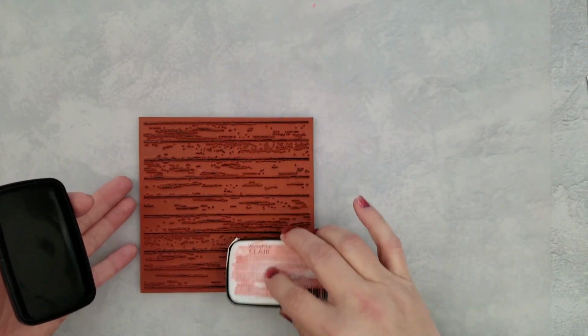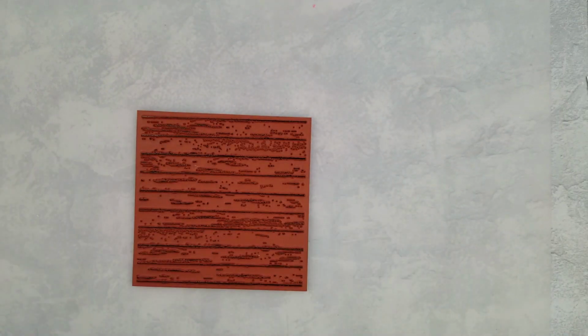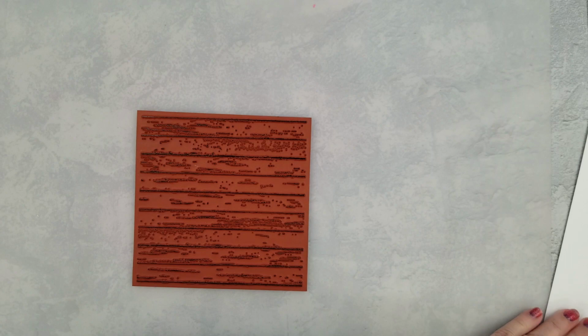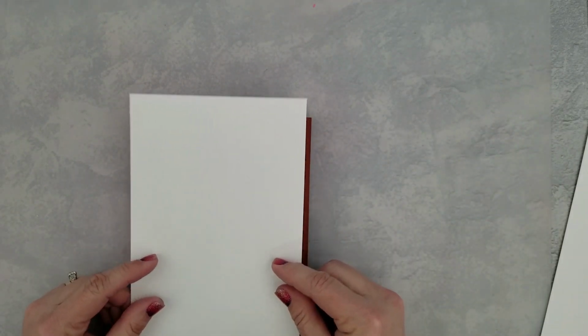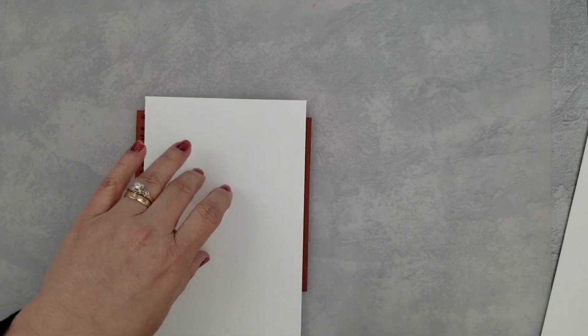So I'm starting with the Shiplap background stamp. You guys know how much I love this stamp. And I've just inked it up with my VersaFine Clair Morning Mist ink. This is a gray ink. I love this gray ink with the Shiplap background stamp.